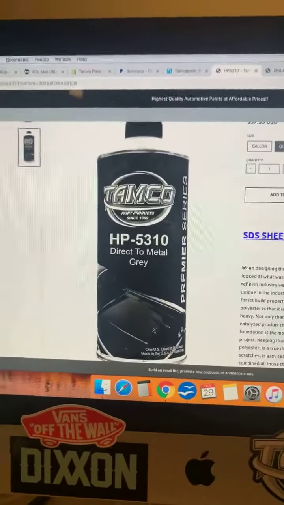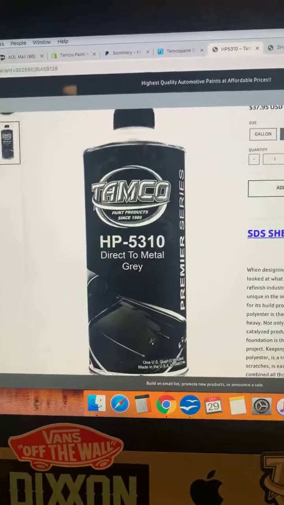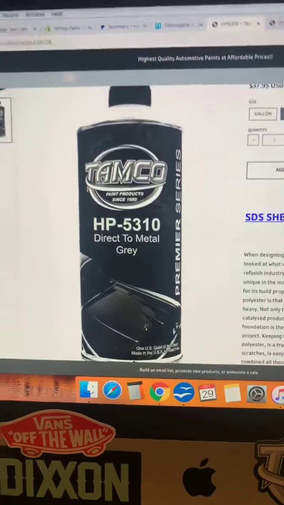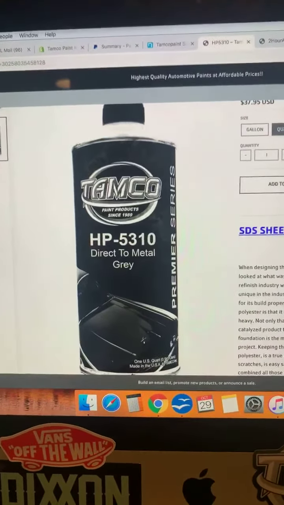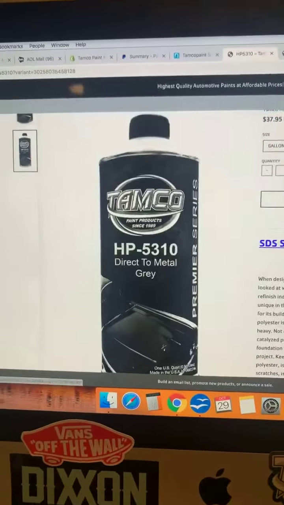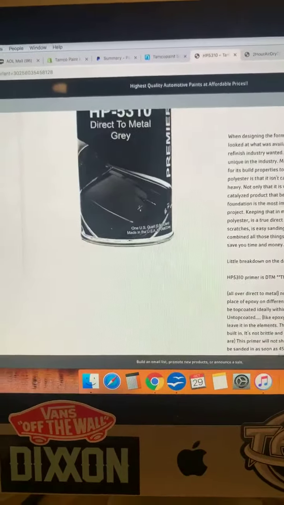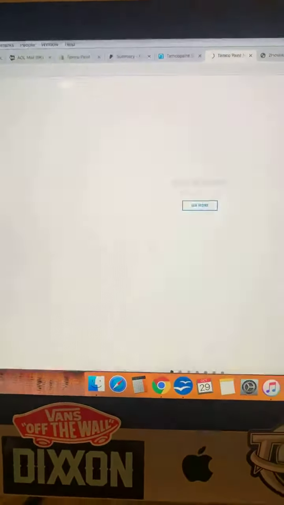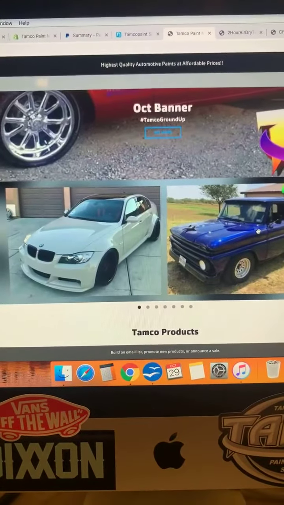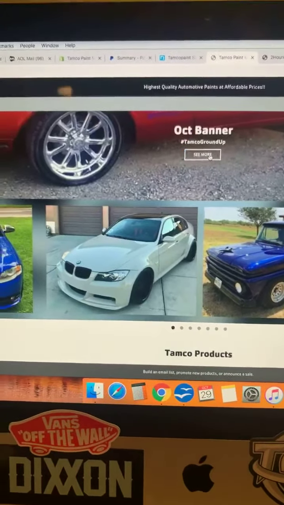You won't get this can when you get a quart of 5310. You could not pour 5310 through a 32 millimeter spout, it wouldn't work. That'll be a round quart that's on here. So you won't get this picture with that. If you click on one of these, you do see more.